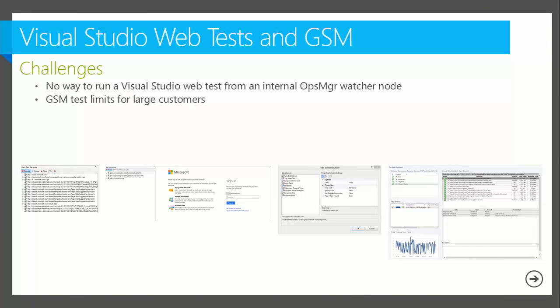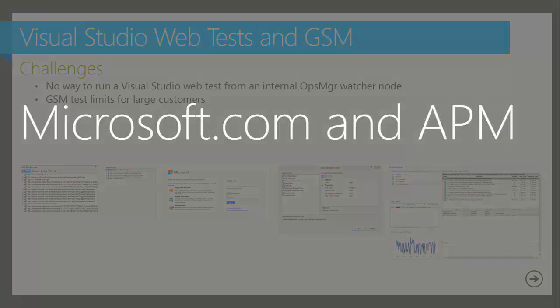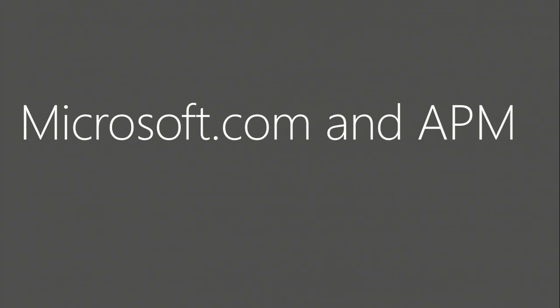So in a particular URL, I don't quite know the answer to that, so let's hold on that. All right, at this point, let me introduce Khalil Nassar. He's going to come up and talk a little bit about how Microsoft.com is leveraging APM to enhance their monitoring and get to root issues much quicker.